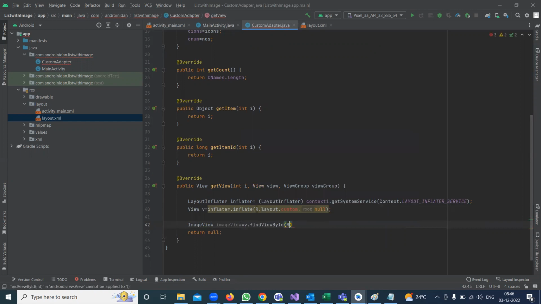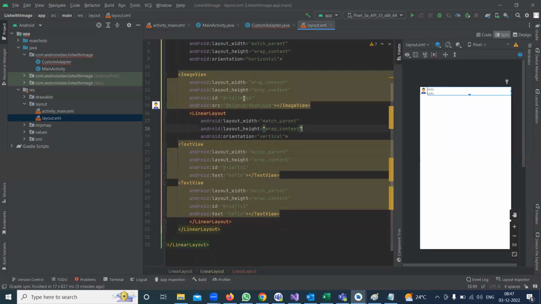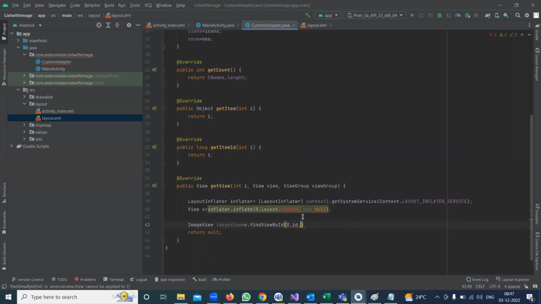So find view by ID, that is R dot id dot image. What ID did we give here for the image? Image.